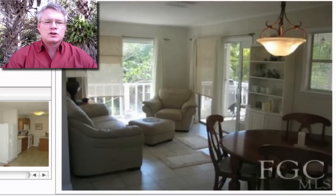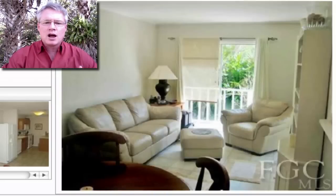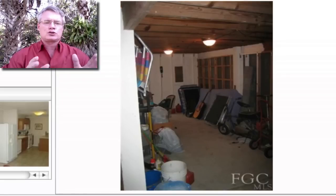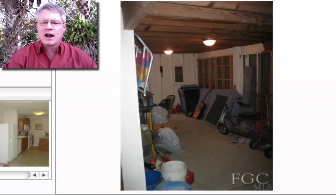This home features a unique character, lots of potential, abundant storage, lots of workshop space, and let's not forget the incredibly close proximity to the beach. That's the best thing about this home. The neighborhood of Cardium immerses you in a truly tropical island setting with one of the last charming dirt roads on the island. So while some people don't like dirt roads, it really gives you that island feel, like you're showing up at Gilligan's Island.